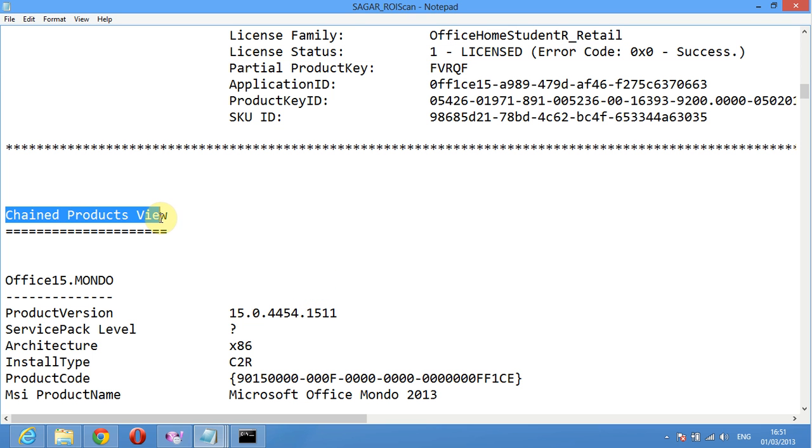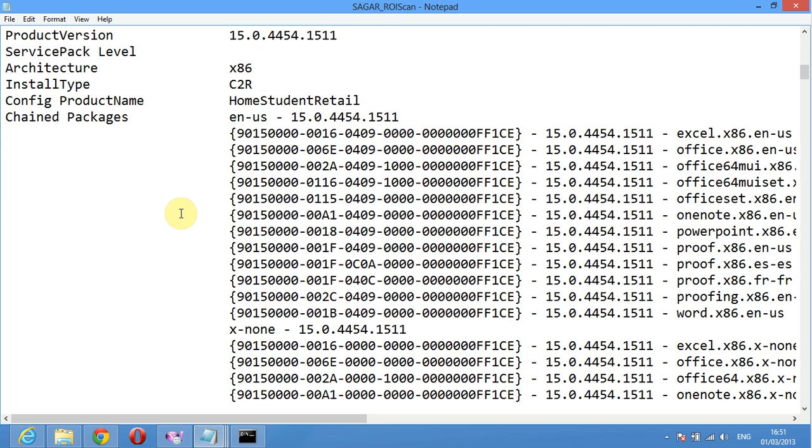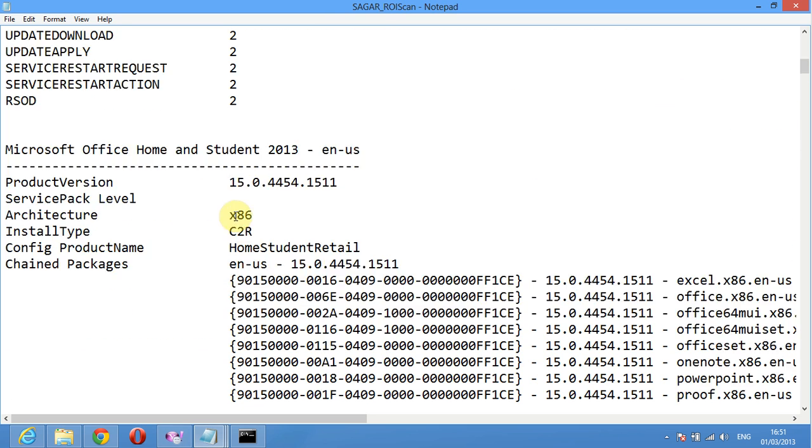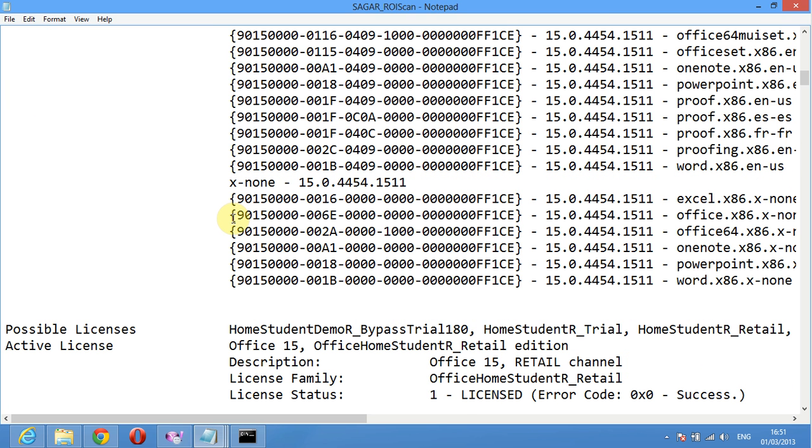Chain products means supposedly I have installed Office 2013 Home and Student Edition. With that, I get Microsoft Word, Microsoft Excel, and two or more things.